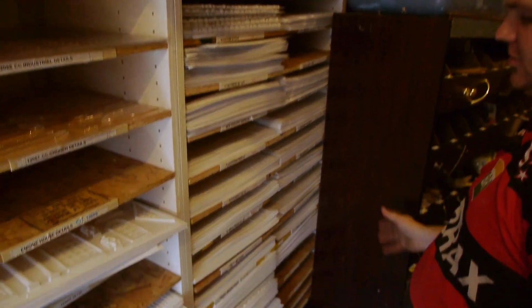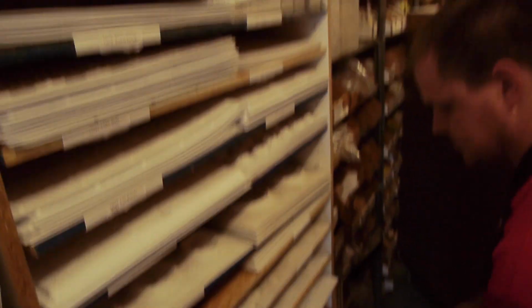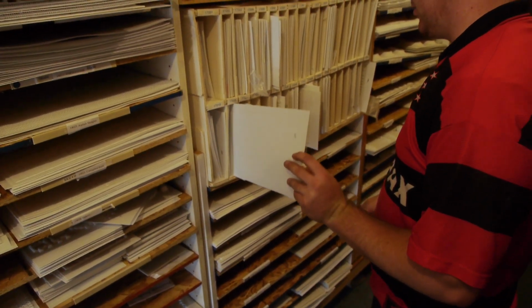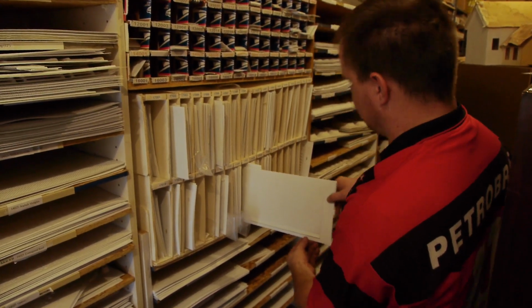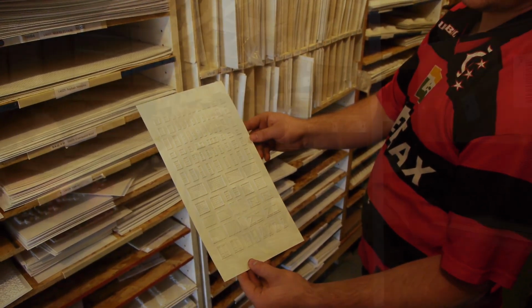They make these things in every conceivable scale, from N scale all the way up through to the very large scales, 1/29th and even 7/8 inch scale. If you wonder how Steve makes those neat cobblestone streets on his railroad, well, there you go, cobblestones. The pattern work here is done this way. You make an original, then they pull a rubber mold off of this, and then plastic is vacuum formed into the rubber mold. The smaller scales are usually cut down into these smaller sheets, but keep in mind, all of this is relative. Something like a lap siding can work in various scales, so what was designed for 1/2 inch scale may work in 20th scale.